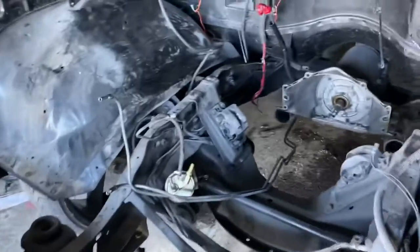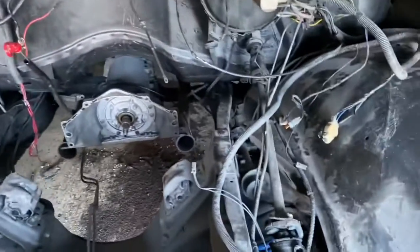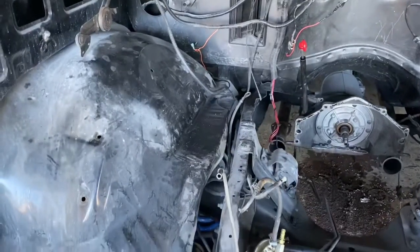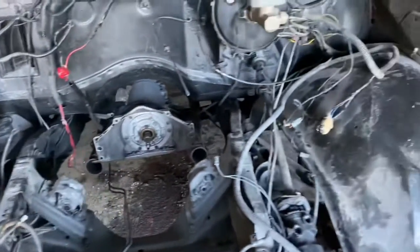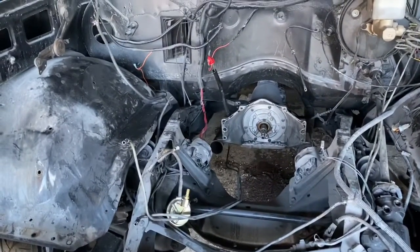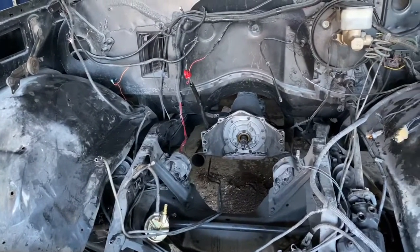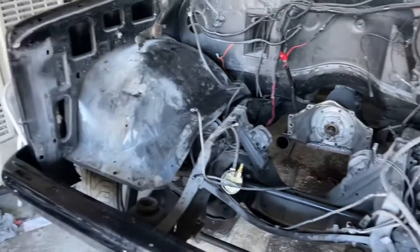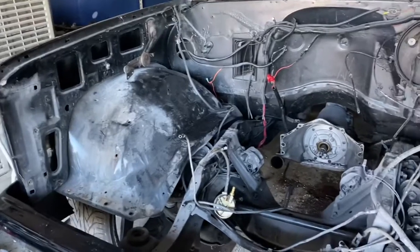Taking it nice and slow because the car was painted. I paid a lot of money for this truck, and it was painted. So I'm trying to keep it to minimal scratches as possible. Minimal. You know, I can't do it without getting some kind of scratches on. But the good thing is, after I'm finished with everything, the swap is complete, it's going back in the paint shop.